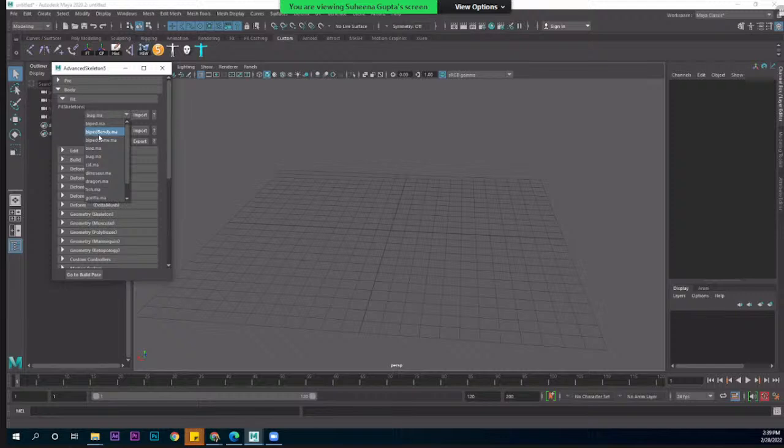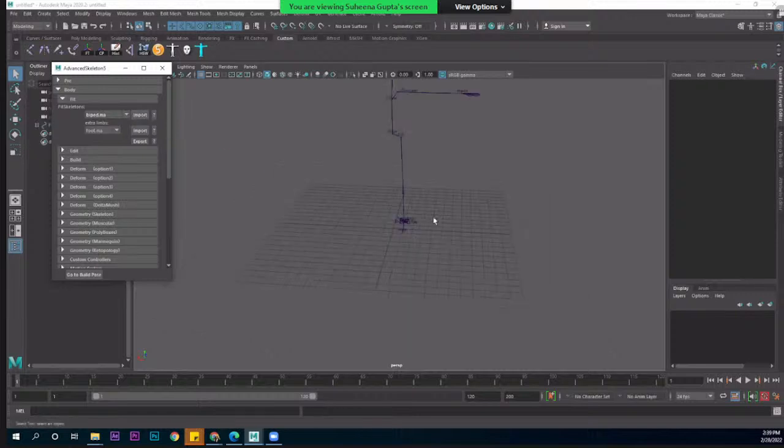Also biped bendy. So we go for biped and we import. If you want to work with a two-legged character, a game character, you can go for biped, right? So this is the skeleton you get.